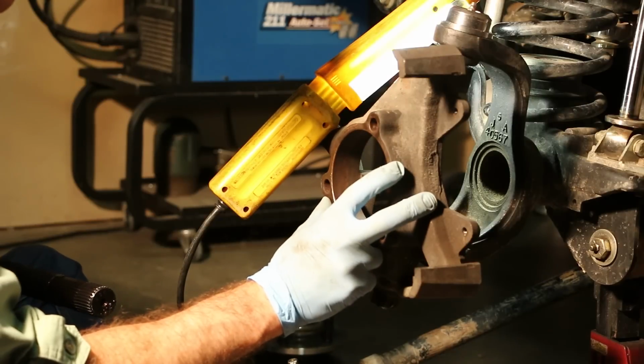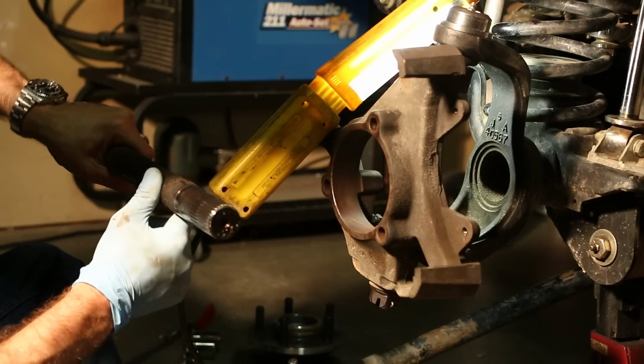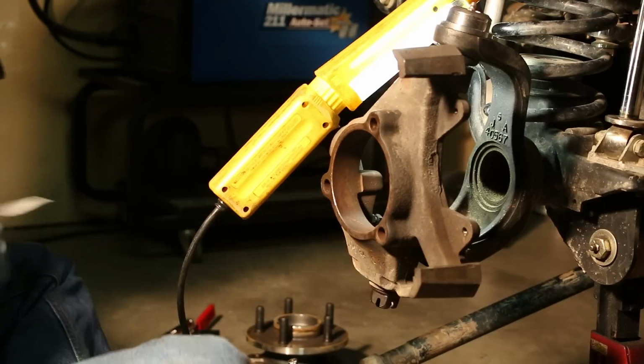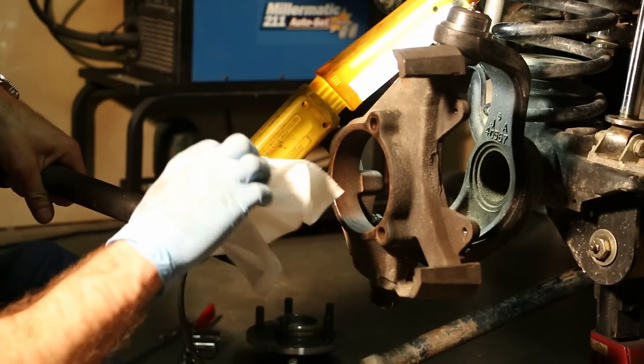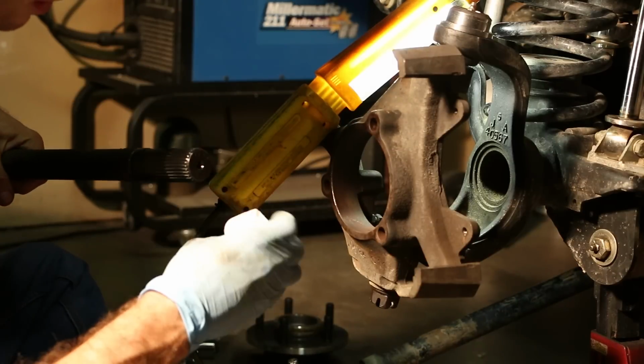Now that we have our steering knuckle reinstalled, we can reinsert the axle shaft. So to do that, first make sure it's wiped clean. Just use a clean paper towel for that. Just wipe straight towards the end of the spline to make sure there's no dirt on the end of it.